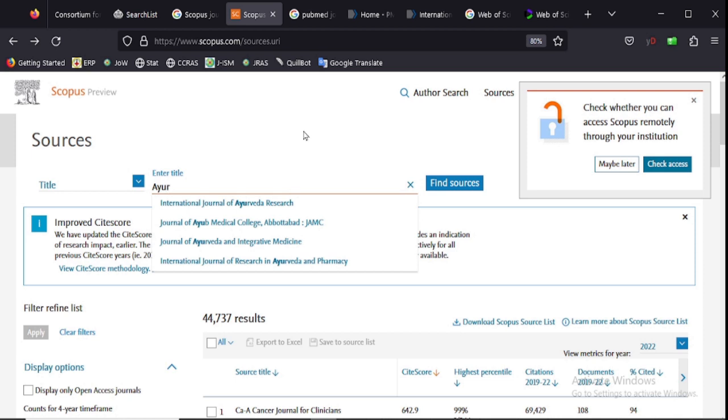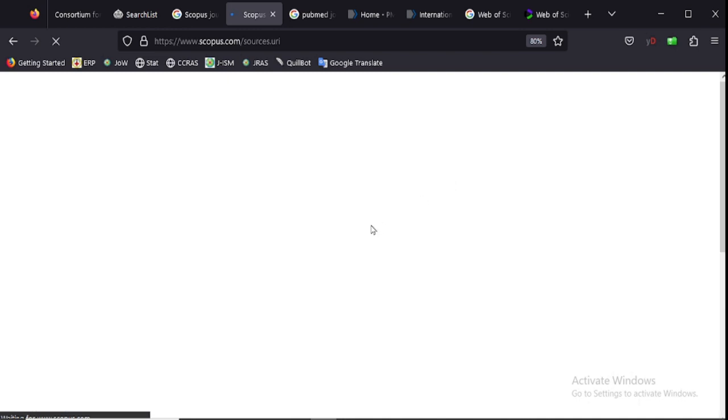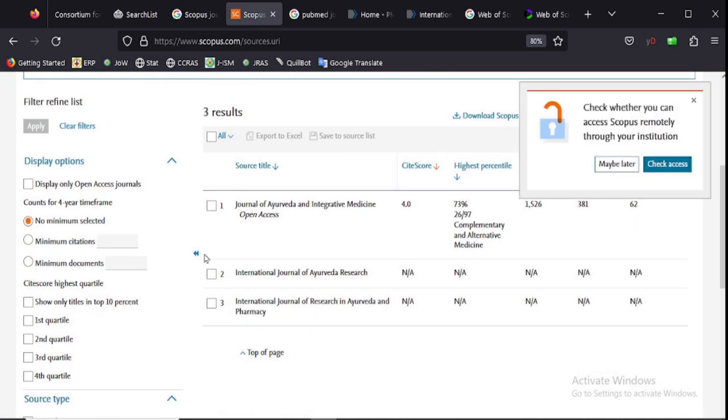Suppose for example we wish to know any Ayurveda journal. So we use the keyword Ayurveda and click on find sources. There are three journals which have included Ayurveda. First, Journal of Ayurveda and Integrative Medicine.